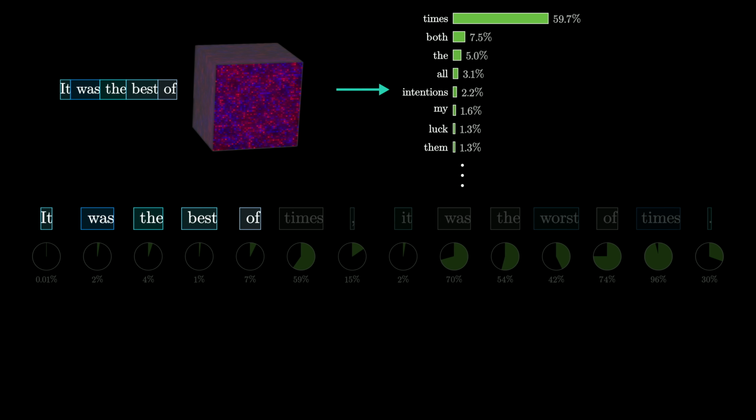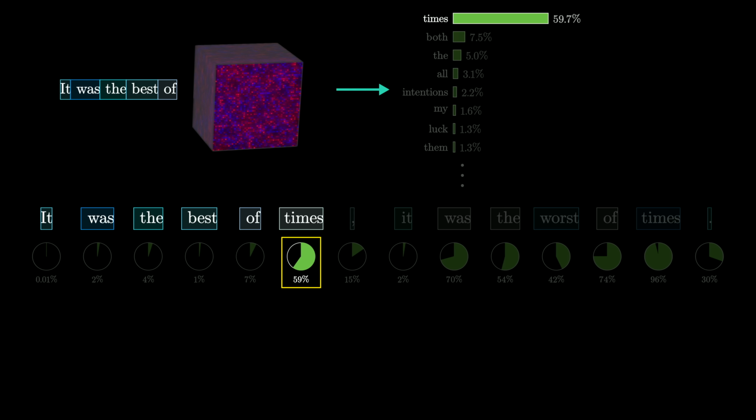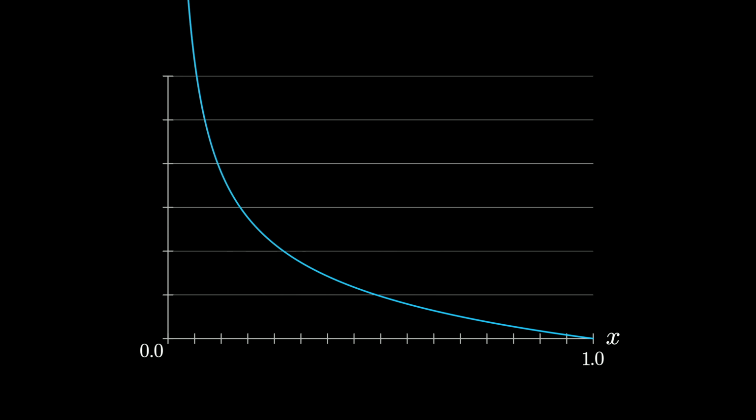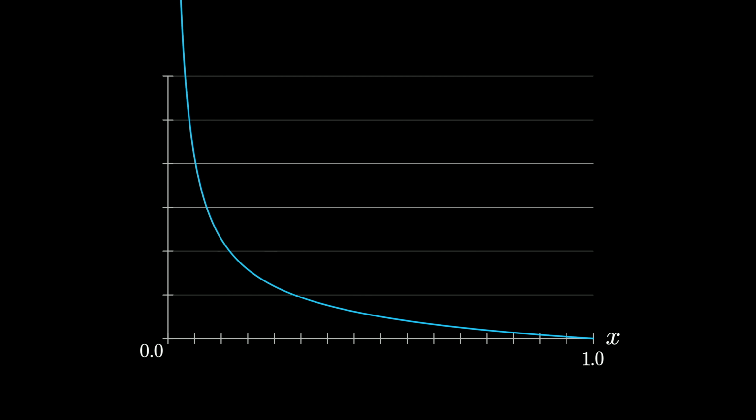So far we've only focused on one example at a time, one specific token prediction from one snippet of text. And in our framing, we want to turn the probability that the model gives to that token into some kind of loss, some value telling the model how bad it should feel and how aggressively it should correct itself. Now at first, it looks like the only real constraint is that this should be a decreasing function. You want to assign high loss to low probabilities and low loss to probabilities closer to 1. So given the infinite abundance of functions with this rough shape, what makes one of them better than the others?